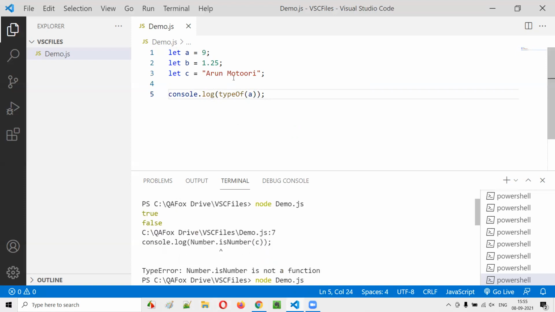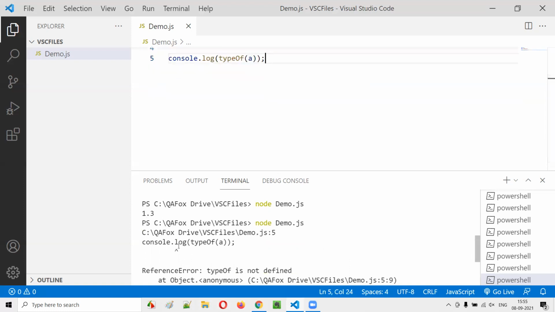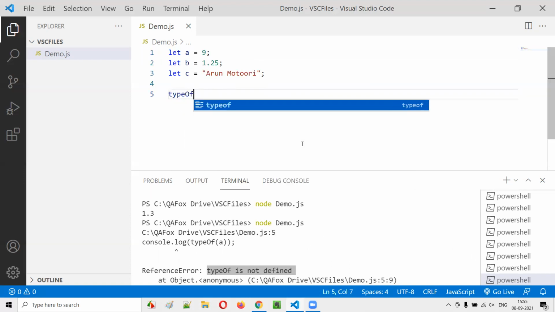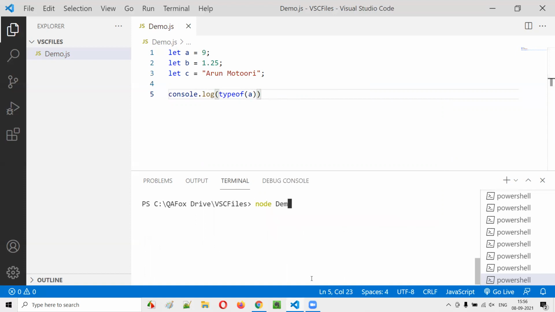Okay, what happened here? There's something wrong. Let's see. Typeof is an operator and you are passing a variable. So console.log of typeof a. Okay, it's not working. Let's see what we can do. Let me try again. Typeof a. Okay, so it looks good. Node demo.js. Yeah, this time it came, guys. Maybe some spelling typo or something, maybe I gave a capital O or something. That's why it had not come. That's okay. So number is coming now.